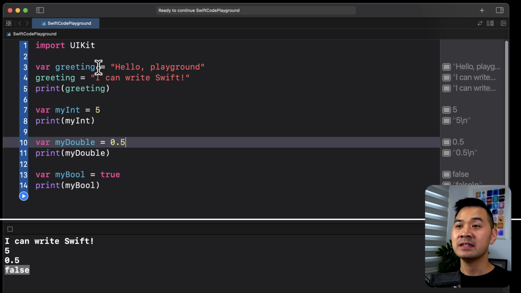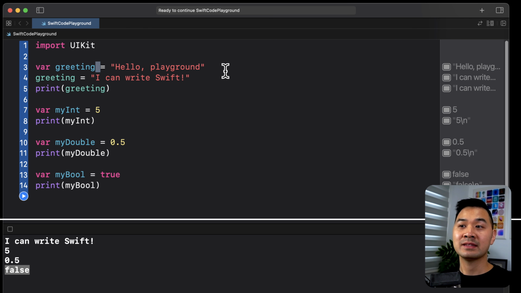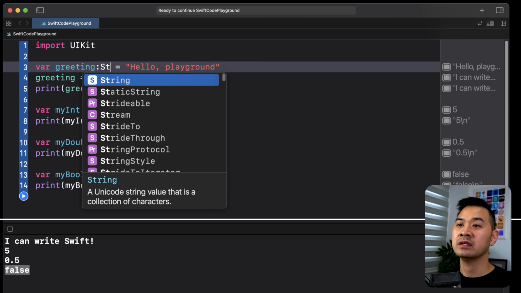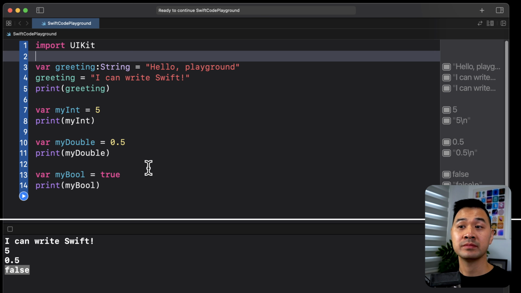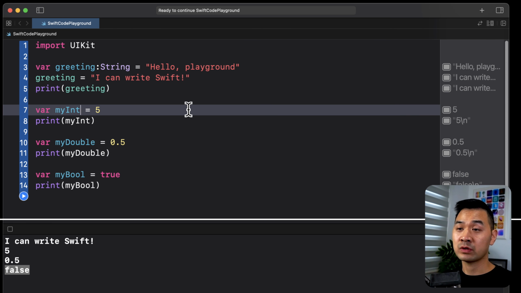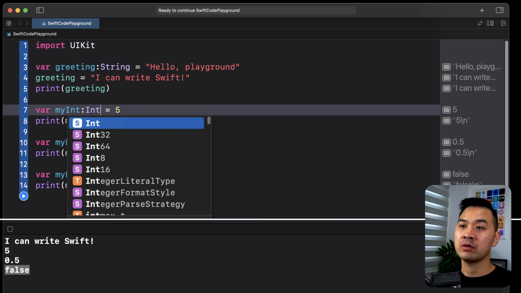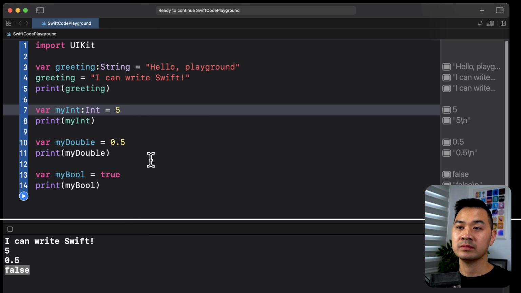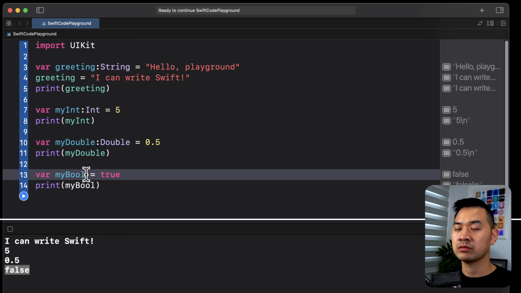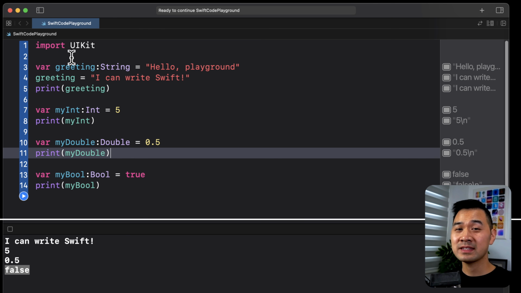Well, what's happening here is a shorthand. I don't have to say what type of data it'll hold, but the system will look at what type of data I'm assigning to it, and then it's going to know, oh, okay, so this greeting variable is actually a string data type variable. This, my int, it looks at this data that I'm assigning to it for the very first time, and it's going to know, oh, this is an int data type variable. So the same thing goes for the other variables. This is going to be a double. This is going to be bool. Now, why is this important to know? Well, let me show you an example.